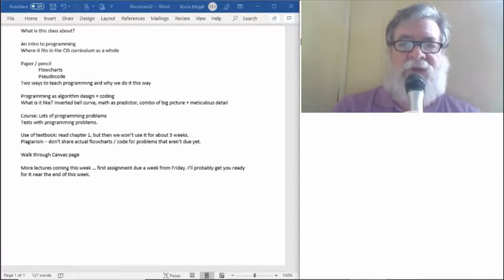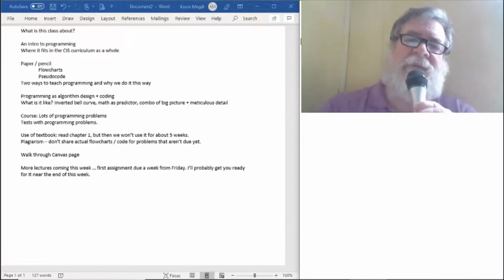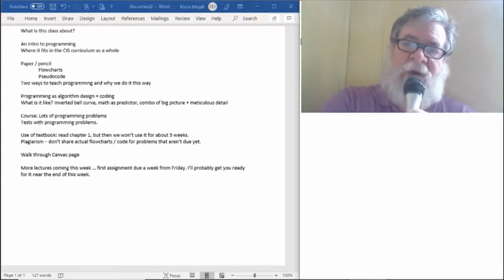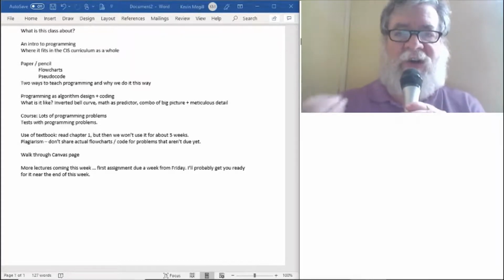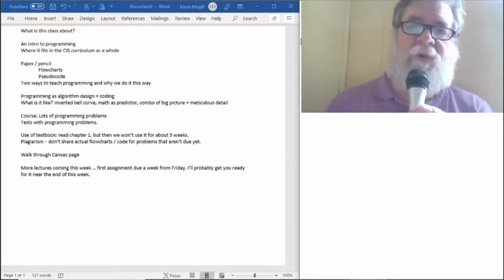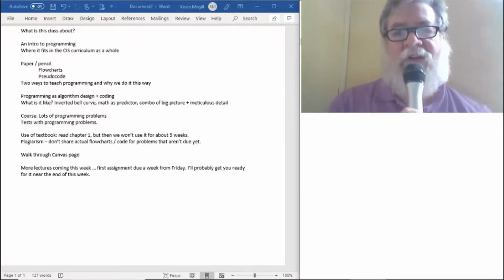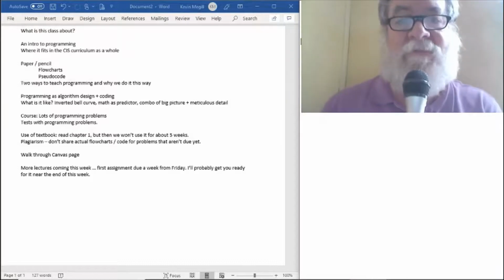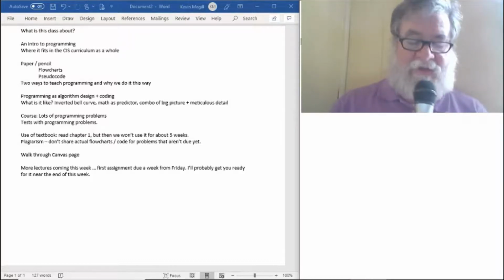There are some people who are taking this just because it's an elective for something else, but still the point of the class is to teach you sort of what programming is about. It's a class about how to think more than about getting certain facts learned. So the point here is to get you to learn to think like a programmer. And once you have that skill, you can pull it out when you're programming, but you can also pull it out when you're doing other kinds of thinking in life. There's a lot of times where critical thinking is enhanced by knowing how a programmer would approach something. So that's that.